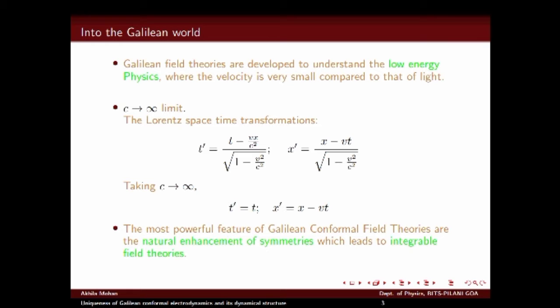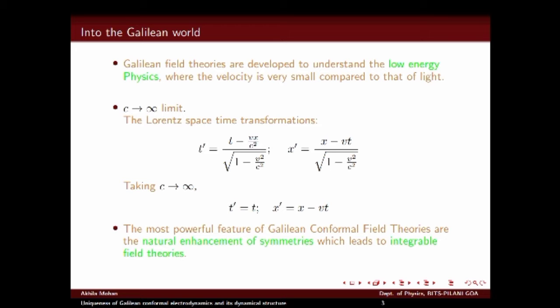We know that conformal field theories are exactly solvable in d equal to 2 dimensions, but in general, higher space-time dimensions are not like that. But there are a few examples, like N equal to 4 super Yang-Mills in 4 dimensions, and N equal to 6 Chern-Simons in 3 dimensions, etc.